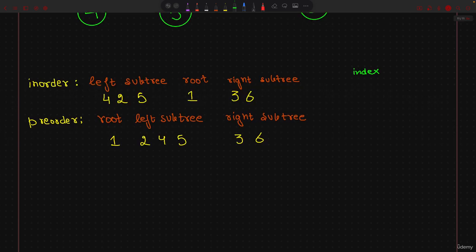So I think I need multiple things. I will initially start with this particular understanding, which is going to be in my code. I will have, let's say, construct tree.